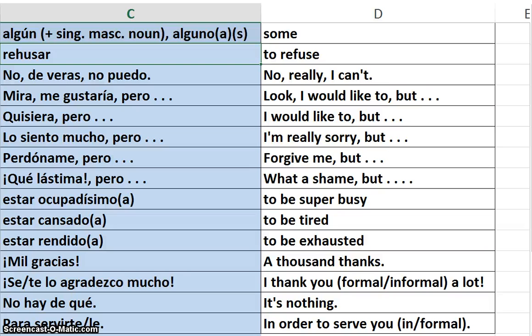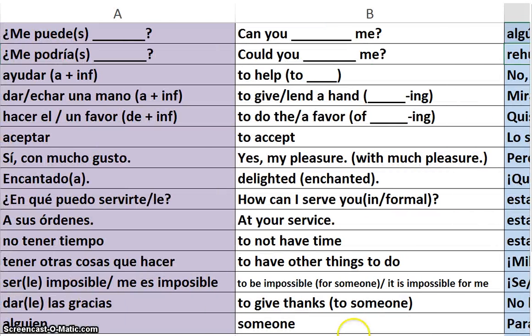You can stop watching here. I'm going to talk about these words a little bit. If you would like an explanation, it would be beneficial for you. I have these S's right here in parentheses because it depends on if you're speaking to someone that you would refer to as tú or usted. Obviously, if you're speaking to someone informally, tú, you would keep the S's here. O, as, a, o, es, a. And if you want to speak to them formally, you drop the S.